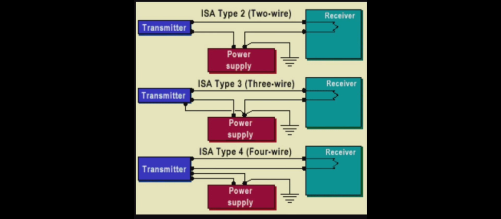Then what is 4 wire? There is 4 wire as well. Separate 24-volt DC power supplies are used. It means if the 4 to 20 signal and power are the same, it is called 3 wire or 2 wire. If the power supply wires are different and the signal cables are different, then the total wires are 4. So it is called a 4 wire as well.